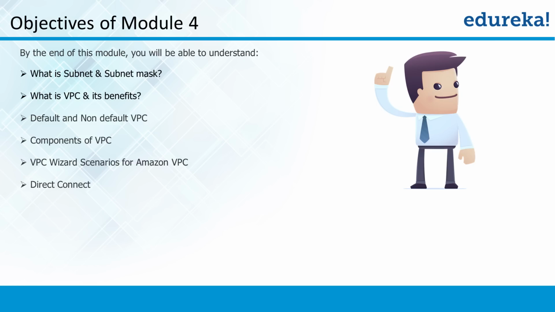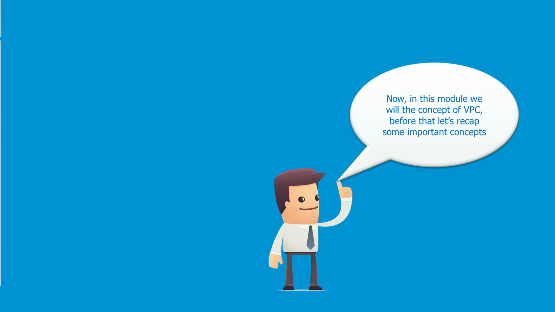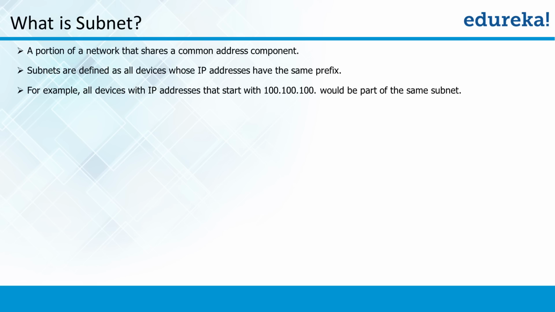So VPC, this Direct Connect is an enterprise service, and this can be used to create a dedicated connection, like a leased line, between your corporate network and the cloud. We'll talk about this later, but our focus today is on virtual private cloud. Now let's look at some networking concepts, because this is important to understand before we look at VPCs.